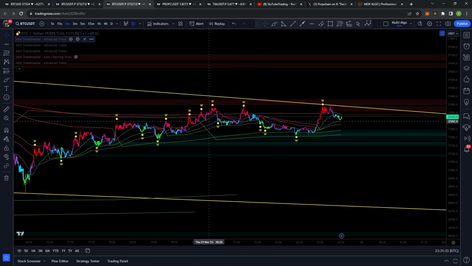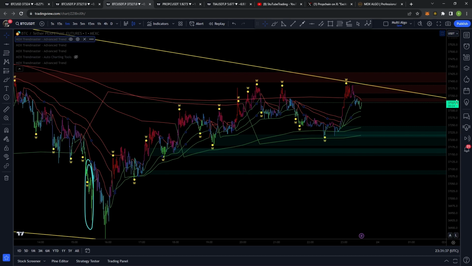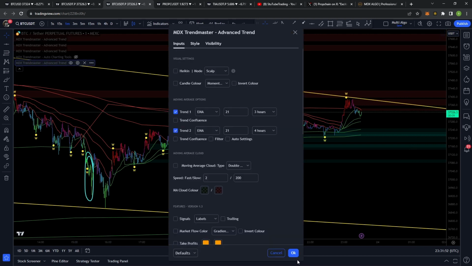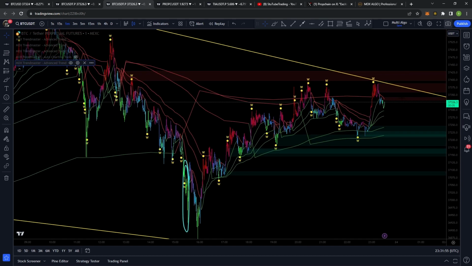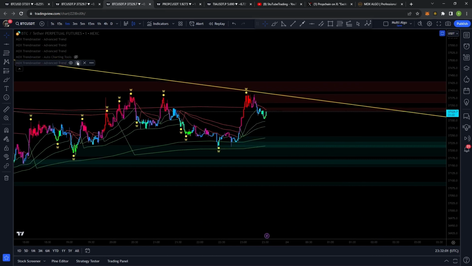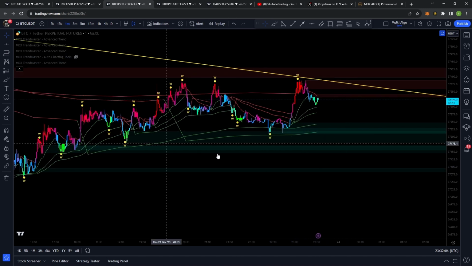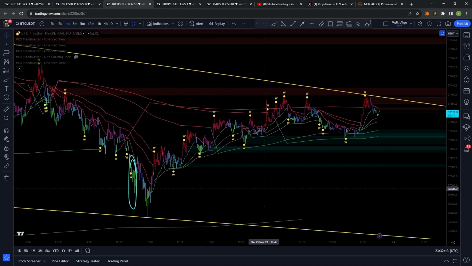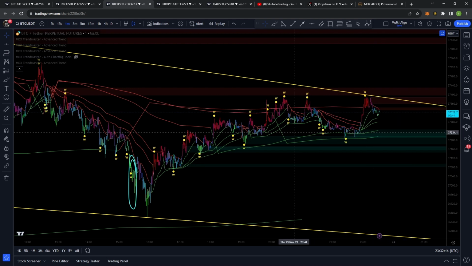So basically guys, all these lines you see here are the EMA trends that I have up, and that's why I have so many. I can be on the 1 minute chart, but I have the 1 minute trend, the 3 minute, 5 minute, 15 minute, 30 minute, 1 hour. I think I even have the 3 hour and the 4 hour EMAs up here. Let me just check something. Oh, maybe not, I'm thinking of a different coin. But the way I use these, I really like to know which way the W's are trending, and I also look for those bullish crosses on the EMAs.